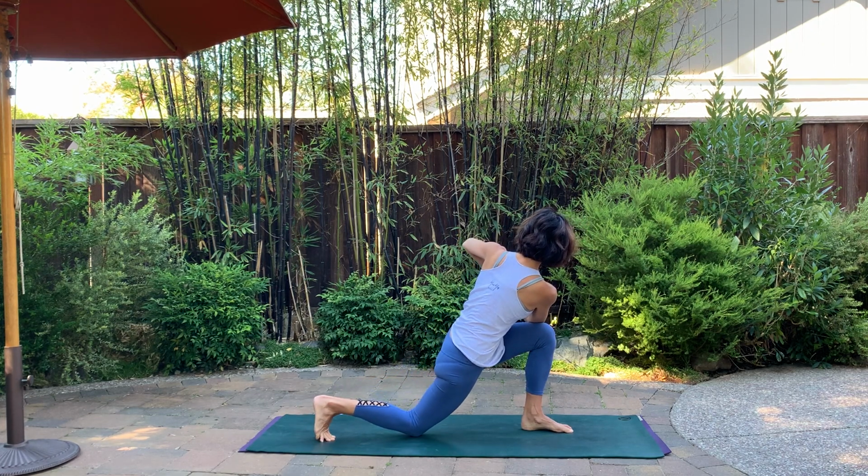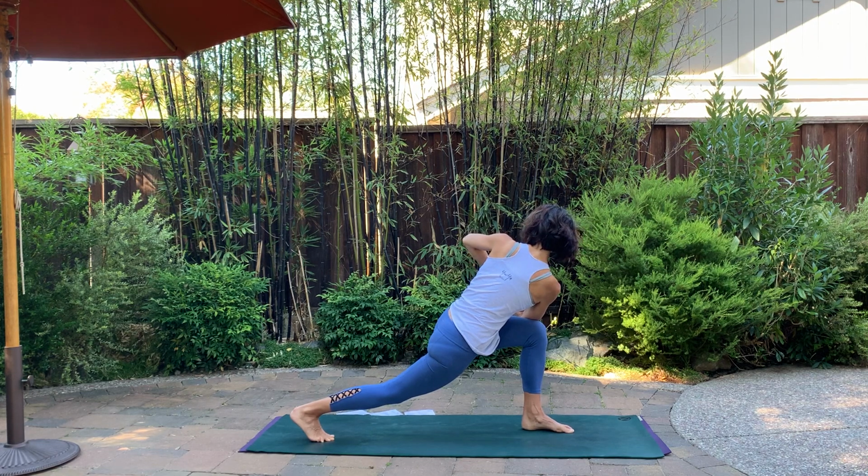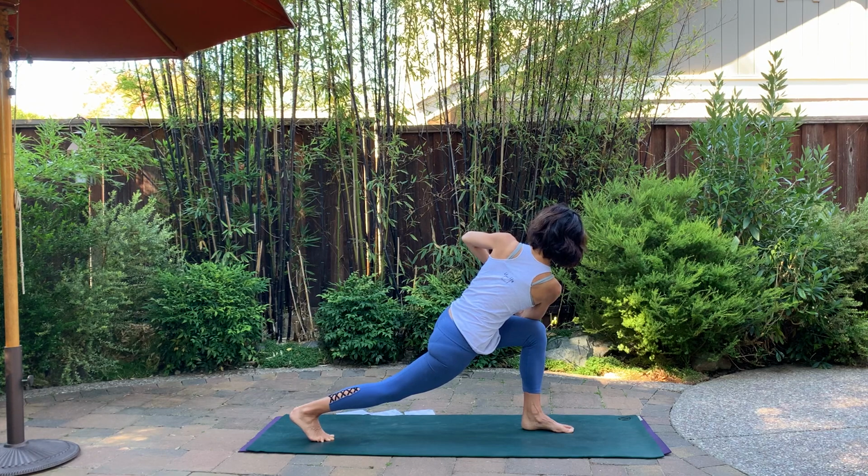You can bring your back knee down or keep your back knee up. Draw your left thigh back. Press your right hip forward. Inhale to lengthen your spine. And exhale to twist. Bring your heart towards your hands. One more round of breath.